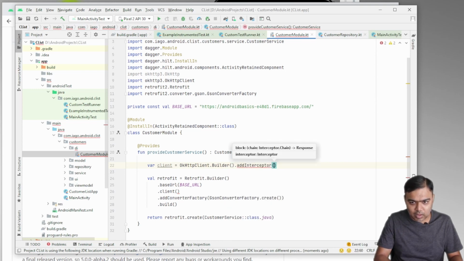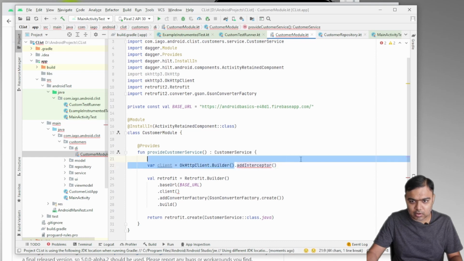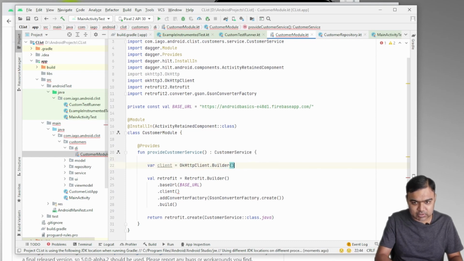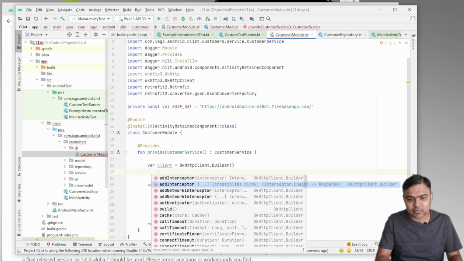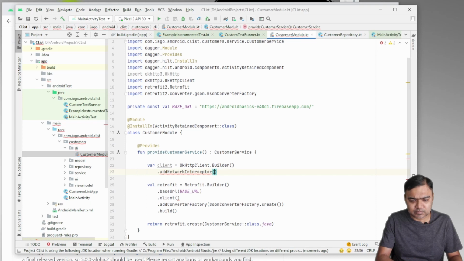We are going to add a logging interceptor. This should only be done for debug apps, so whenever you're running in debug mode, then you can actually add this. Let me just show you.